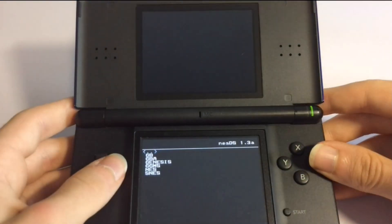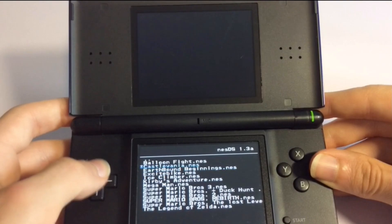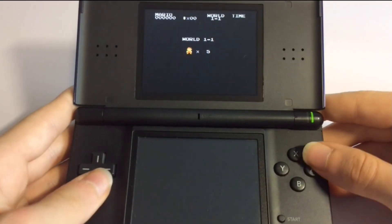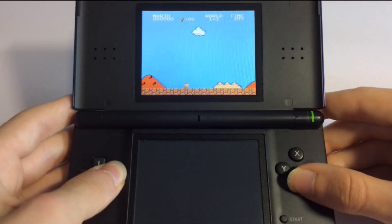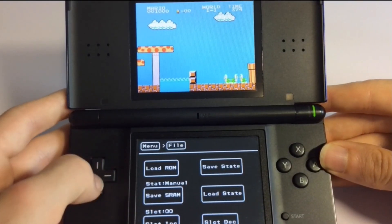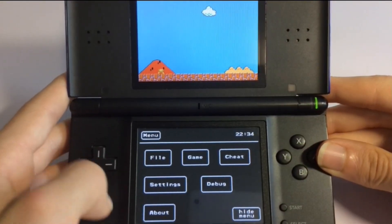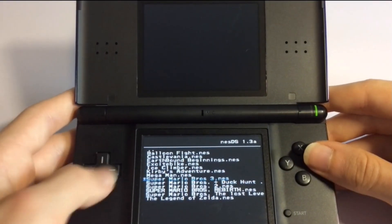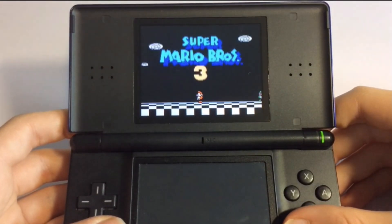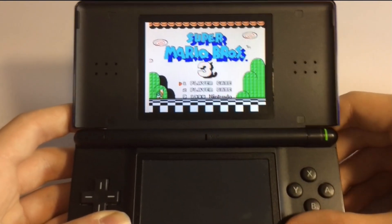Next we have NES DS. We go to our NES folder and we have a whole bunch of games. We go to, for example, Super Mario Bros. Free Bird, which is a ROM hack that just changes a couple of things. As you can see it works very well. Of course you can also change the ROM — there's a whole bunch of different settings, but I'm not going to go much into settings because that's something for you guys to figure out. We can also go to a game such as Super Mario Bros. 3, and the game works perfectly fine. It does however switch some of the sprites so they end up looking a little weird, but overall the game is perfectly playable.